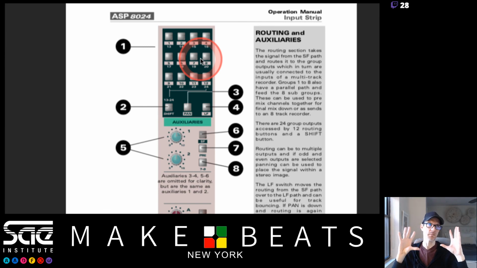I kind of want to take a moment just to stop for a second and say, if you're super lost, please just bear with me, because it will become more obvious as you work with the board. It's a lot of information right now. I know it's a lot of information. I get it, but just bear with me and you'll start to see what it all means. It might take a little bit. It might take like a week or two, but we have time.